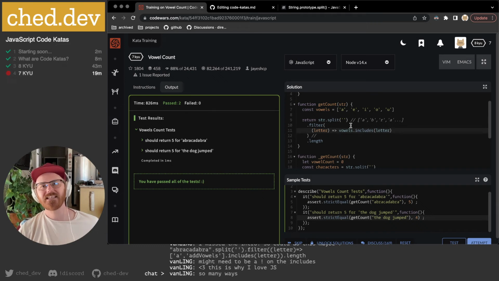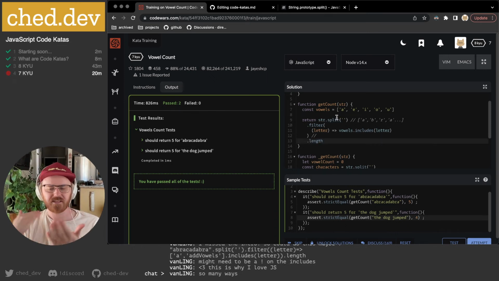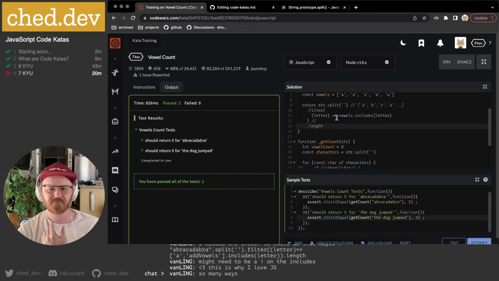So I try to make it easy enough for them to edit, if that's on your team. But if they don't understand things like, that's why I avoid reduces sometimes. They might understand this chaining and stuff. Chaining is called like this when you do dot split and then dot filter and then dot length. You're doing them in succession instead of different steps.